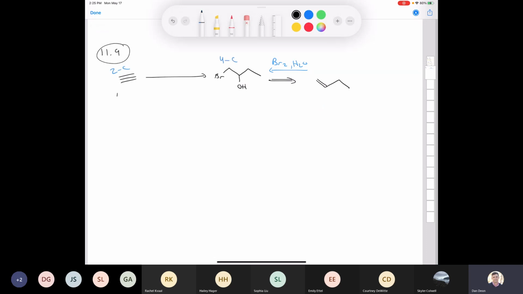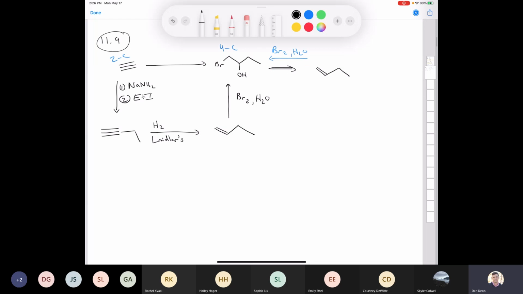Well, the only way that we know how to do that would be to treat the molecule first with sodium amide, followed by ethyl iodide, and that would give us 1-butyne. And if we want to convert that to 1-butene, we can either use sodium metal reduction in liquid ammonia, or we could use hydrogen and Lindlar's catalyst. Remember, cis or trans doesn't matter here. Hydrogenation is simpler than using sodium, which is a metal, which is kind of dangerous to mess around with. And there you have it, folks. Now we just treat it with bromine and water, and we've completed the synthesis just like that.